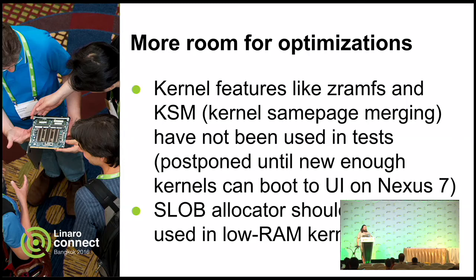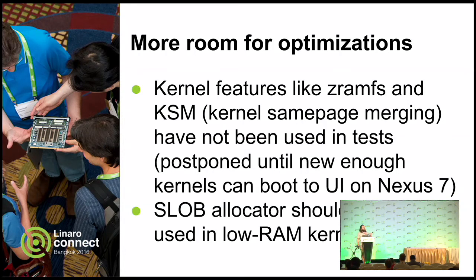The reason why we haven't been able to look at that in detail is that we haven't had a test device that can handle a current kernel, and zram doesn't exist on the old kernels that were used for the Nexus 7. But the good news is this has been fixed. We have a Nexus 7 booting to UI on current kernels now. You can look at that in Friday's demo sessions. So now we can also investigate this area of memory optimizations and update numbers a little more.